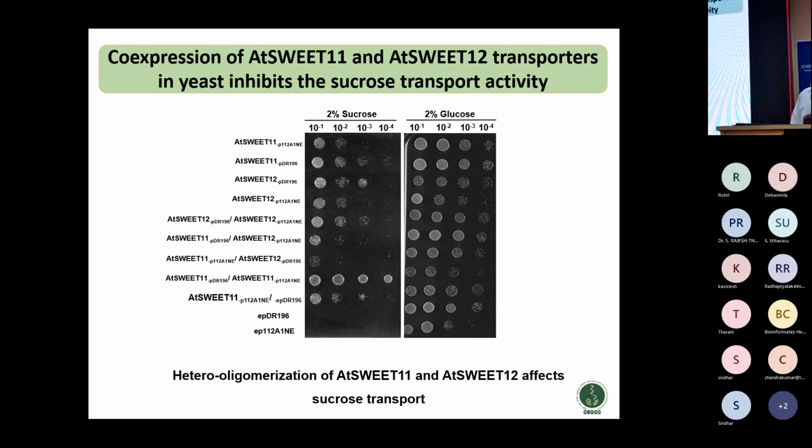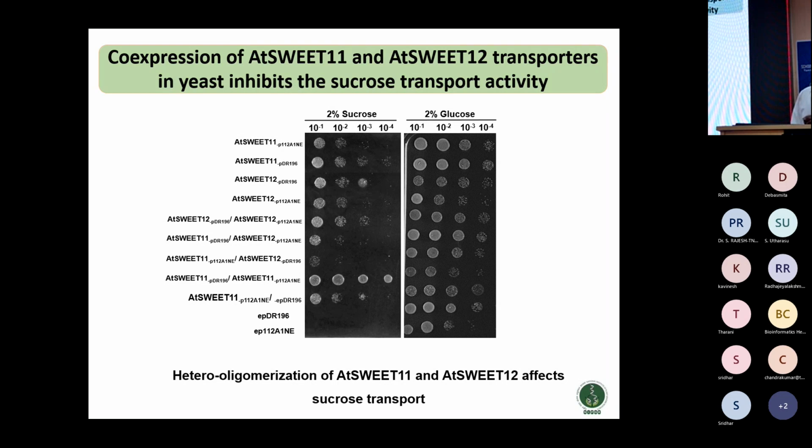Now, the reason why we came into this is that you might have seen in the previous slide that transporters normally have homo and hetero oligomerization. That is possible, right? So oligomerization at a different level. To have the finest transporter ability, it has to have the most ordered structure.